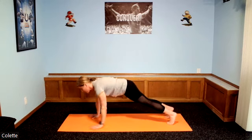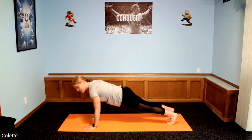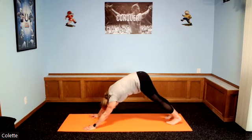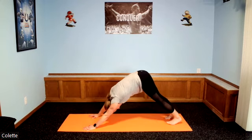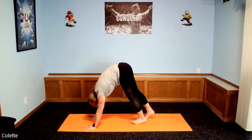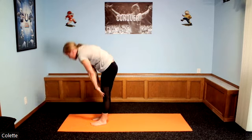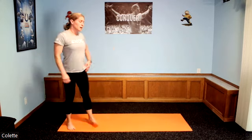Get settled in here. On toes or knees, give me that push up. Inhale down. Exhale, press up. Go into that down dog. You got it. Little baby steps in, nice and slow. Keep those legs straight as long as you can. So we do those little baby steps. Roll it up.